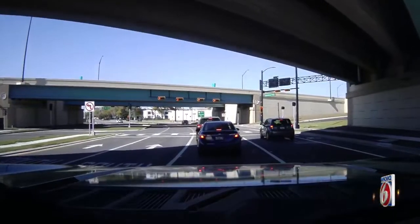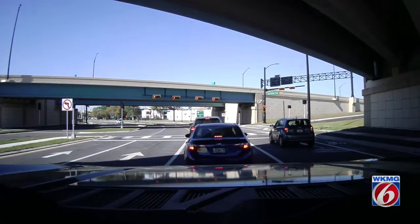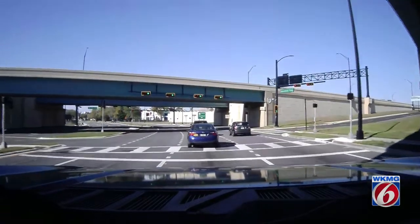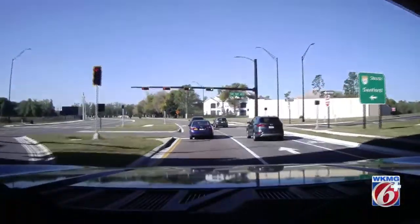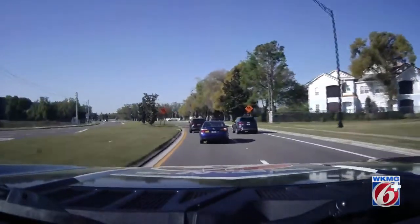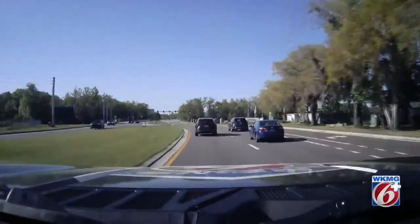I'm not going to grab onto any major highway just yet because I at least want to show you this stuff. So if I was to make a right at this light, where would that take me? That'd take me to the Wekiwa area, West Seminole, into Lake County, Mount Dora. If I made the left onto 417 South, where would that take me? That's going to bring me out towards Seminole Town Center, Reinhardt, begin to head towards Lake Mary and Sanford, crossing Lake Jessup. So a very good new extension, really convenient for the Heathrow and West Lake Mary residents.